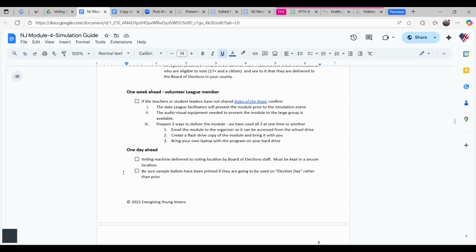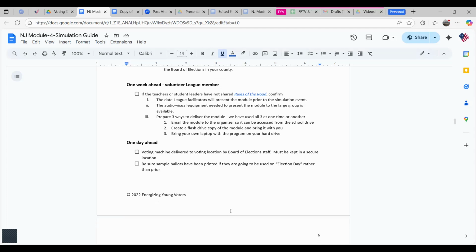Just how is it going to work so that you're sure that the kids get the information that is in that slideshow? You also want to check and make sure I go in loaded for bear. If I'm going to have to present that, I go in with my laptop, I go in with a flash drive, and I also email the program to the teacher, because believe it or not, I had one instance at a college where all three failed and I had to do it from memory. So it is better to be over prepared than under prepared.